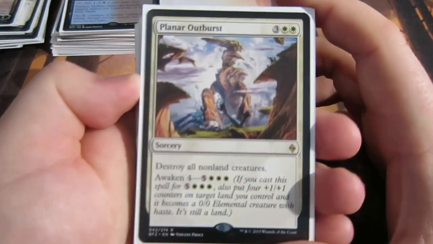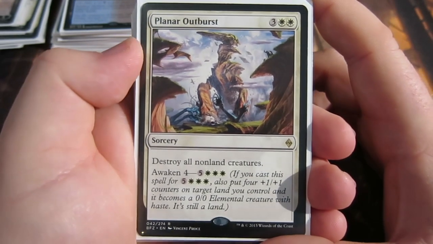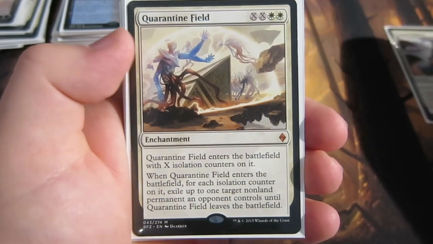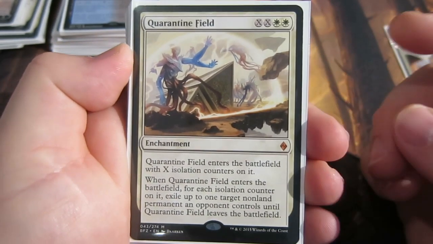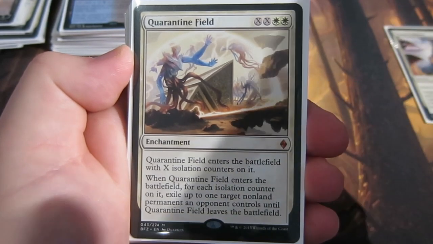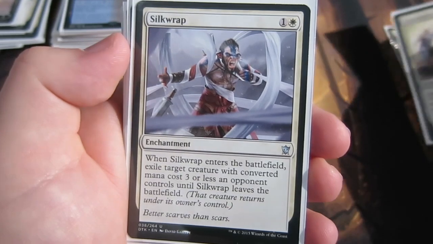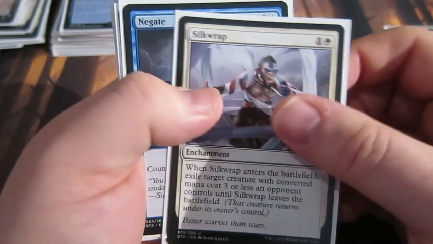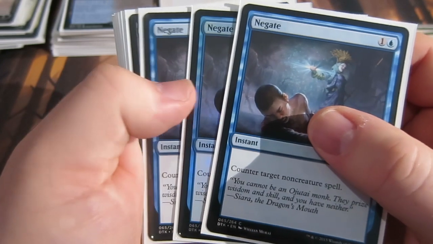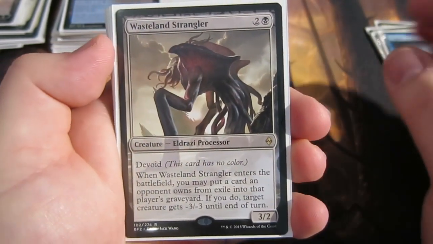So let's get to the sideboard. Like I say, I added in an extra Planar Outburst, destroy all non-land creatures, so I thought it might be good to have an extra 1 of them. Quarantine Field, another enchantment: when it enters the battlefield, you put X isolation counters, and you get to exile up to 1 target non-land permanent for each one. So that's a pretty sweet card. An extra Silkwrap, just in case we need that. Sideboarding, once they've seen our plan, you probably sideboard in the Negates to stop all the enchantment removal.